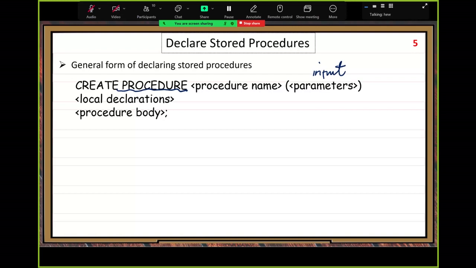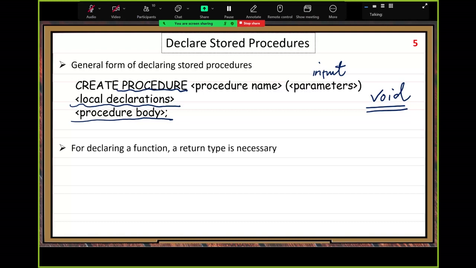You only do data processing. This type is similar to a void function or method: no output, no return. Then you declare local variables, then the procedure body, where you use SQL statements to write the data processing logic. That's the first type.